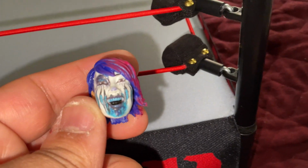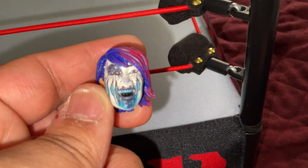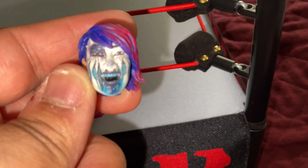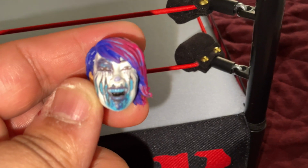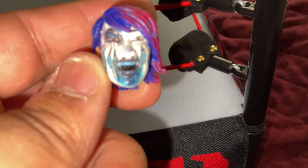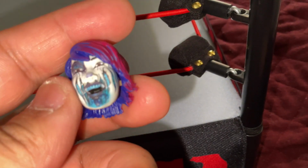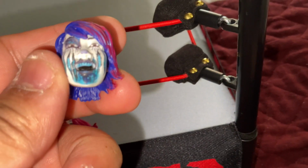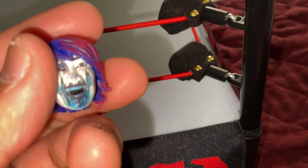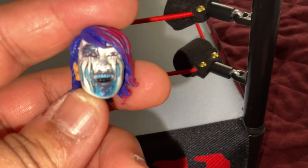And oh my gosh, then you go to the poison mist right under your face, with the blue mist and the color changed. Oh boy, I love that it detailed all the head sculpt and the face painting, and also the blue mist and the hair color. Such great paint apps, and a very great job from Mattel's WWE figures, all the great paint apps.